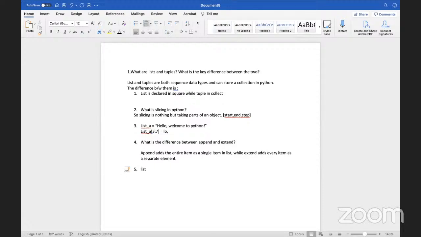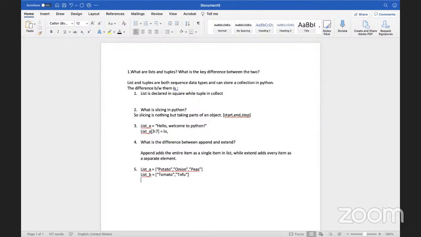List A is equal to potato, onion, peas, and list B is equal to tomato and say tofu.